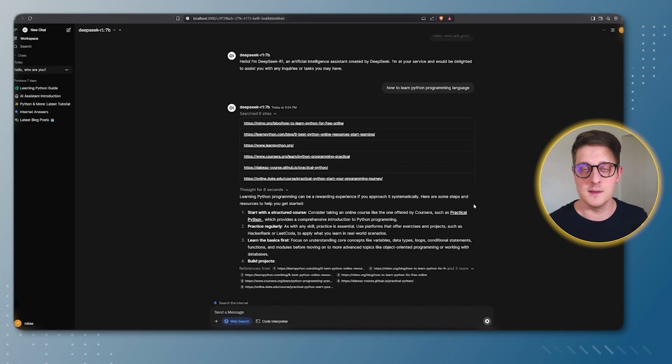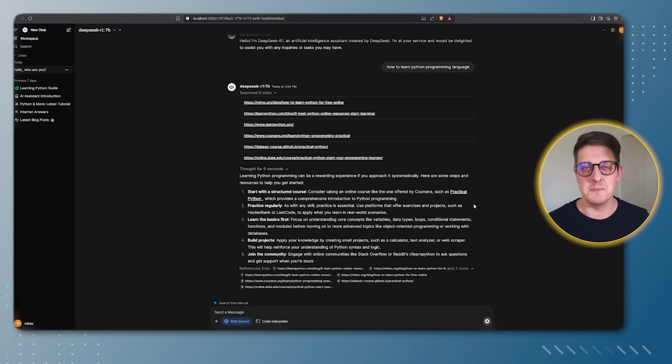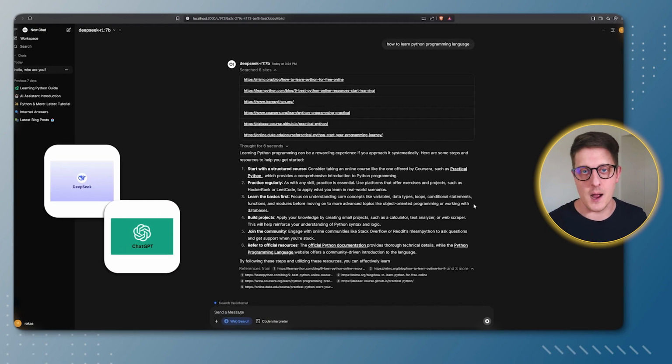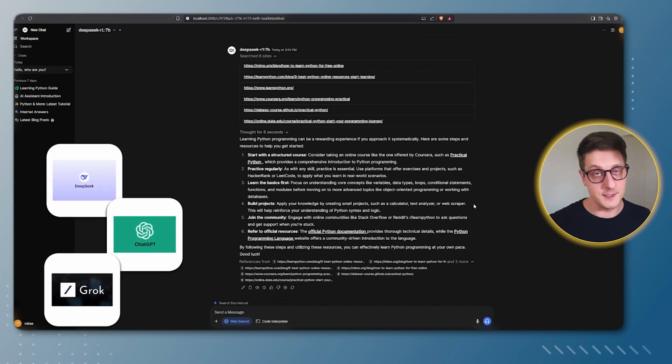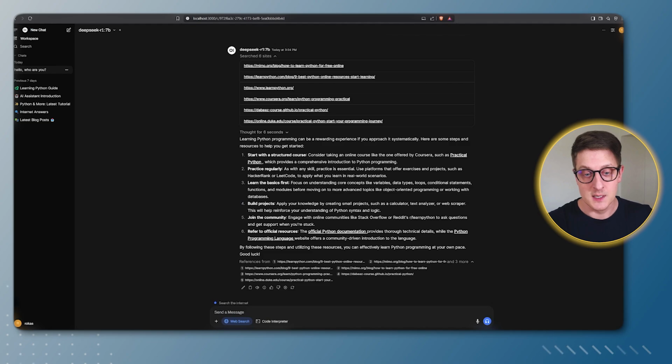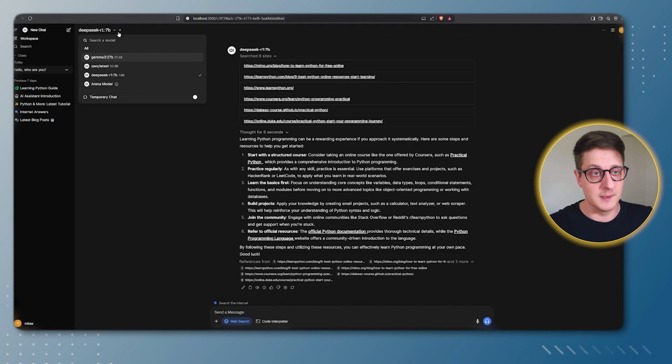That's exactly the same what we can do with these amazing tools as Deepseek, OpenAI, Grok, and etc. Only difference that we are using this locally. So that's very cool, very cool. So this is a Deepseek R1 model. It's very small and it's not that accurate as I would like it to be. So let's move to another one, Gemma.